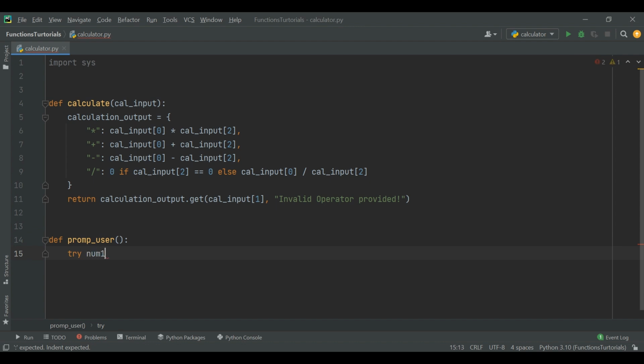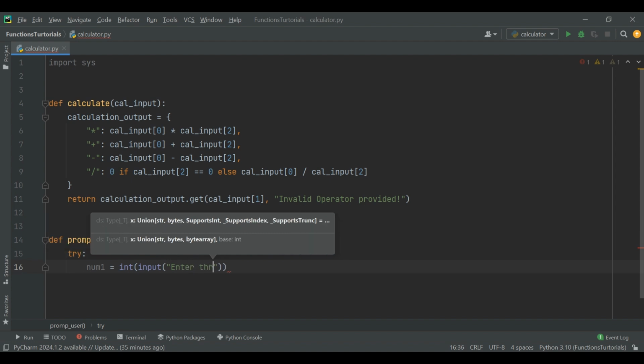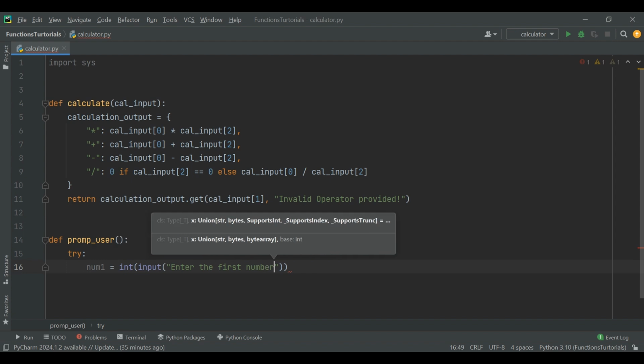So we say num1 equals int, then input, enter the first number.